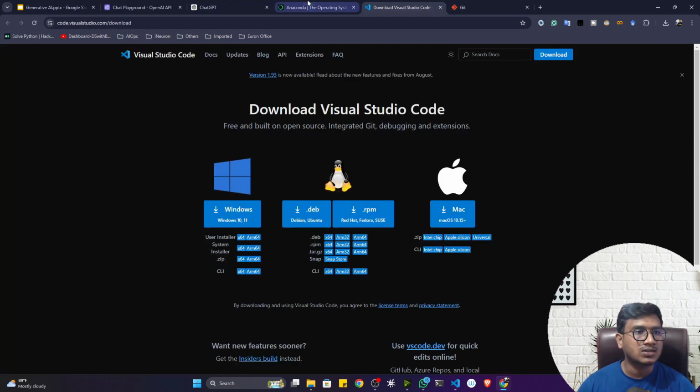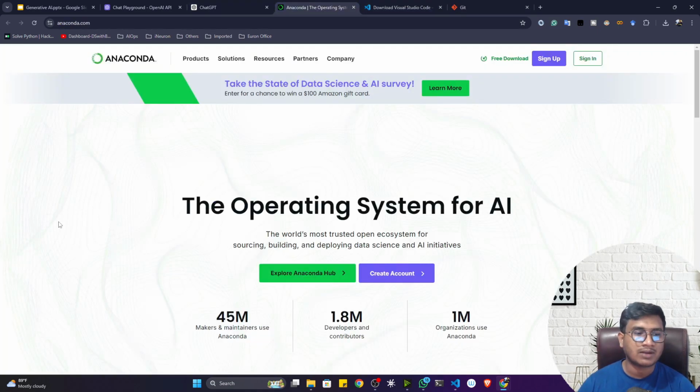As of now, these three tools are what I need for your local setup. Once this setup is ready, guys, then I think we can start our implementation. In the next video, I'll show you the hands-on with OpenAI. That means we'll be accessing different models. We'll be exploring the chat completion API, the completion API, and function calling of OpenAI. Everything we'll be exploring one by one.